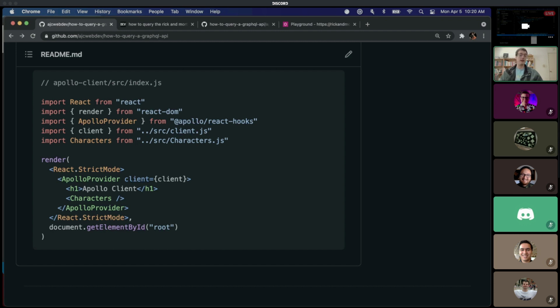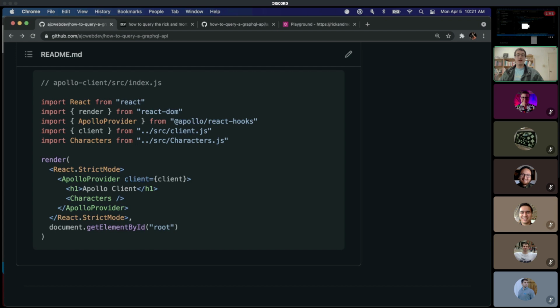It says Redwood instead of Apollo, and it was basically just Apollo under the hood because that's what Redwood is. It's a bunch of libraries combined together with nice abstractions to make them work. But there were a lot of people who wanted to use other clients. And as you're seeing here, there's a lot of different ways to do it, a lot of different options with a wide range of trade-offs. So they basically decoupled the Apollo provider from the Redwood provider itself. It's called the Redwood Apollo provider, I think, and then you could swap that out.